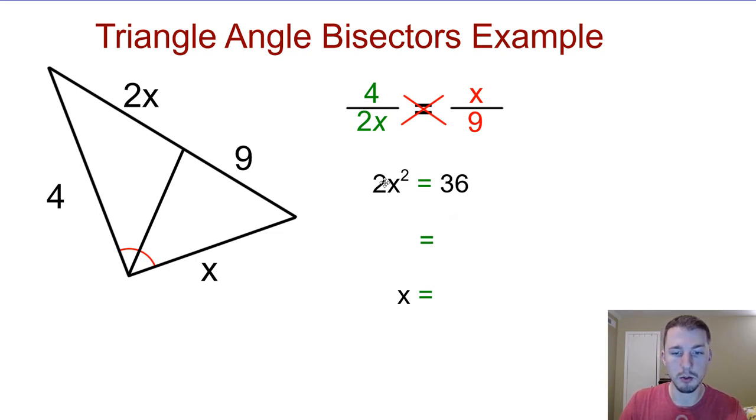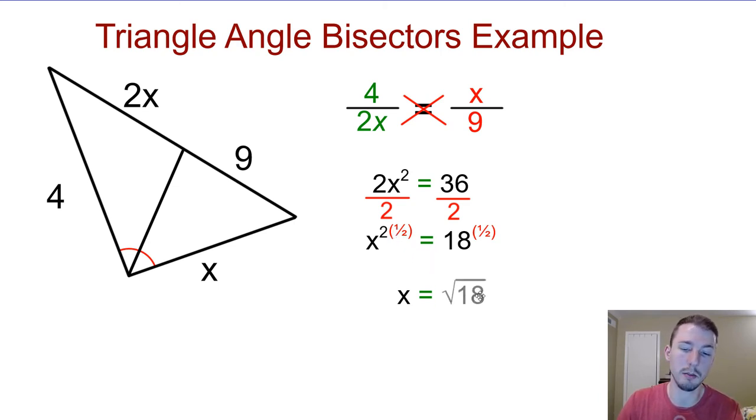All right, so next thing we want to do is divide by 2 on both sides. So divide by 2 gives us x squared. Anyway, x squared is equal to 18. And then how do we undo a square? Well, spoilers, we take the square root, which is a 1/2 power, because a half power of 2 is going to take it back to 1, which is our exponential identity. Remember that whole thing? All right, so the square root of 18 is going to be our answer.